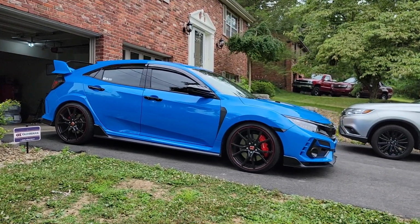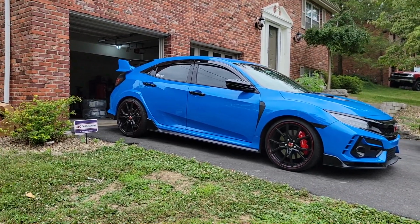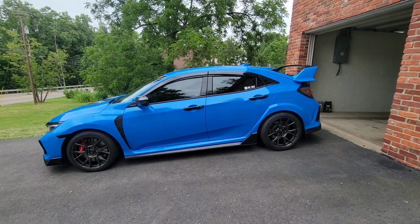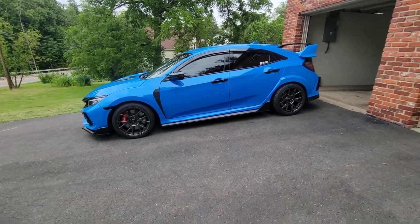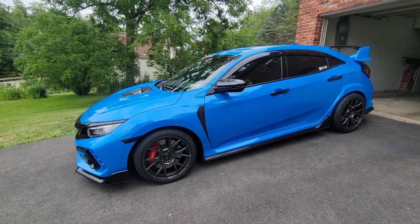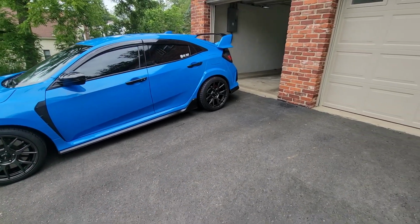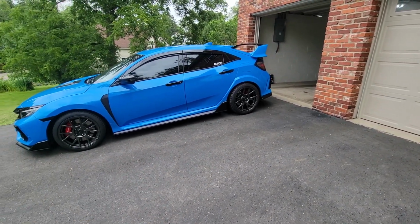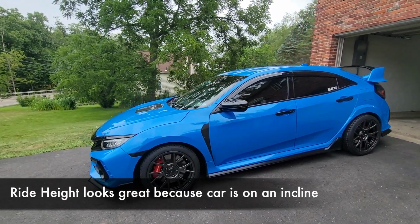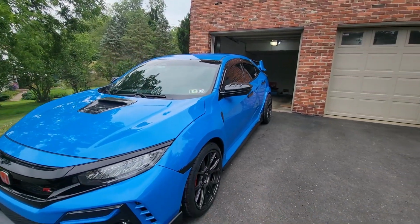These are the stock wheels on the FK8, aka the Type R. This is after I installed the new wheels onto the car. And I could say that it does make a big difference, because the wheel size on this car now actually suits the car even better. Right now the ride height looks fine. It looks a little bit high, but that's because the springs, again, I need to wait for it to set.